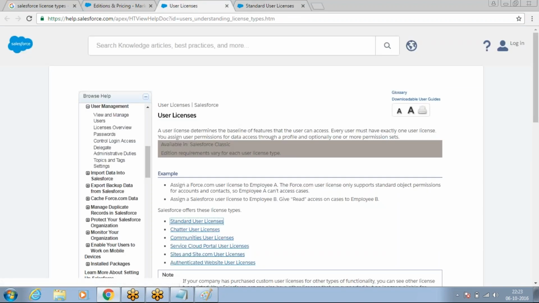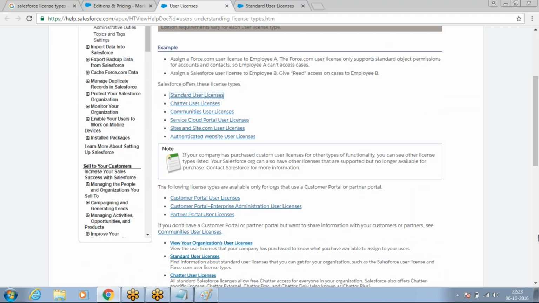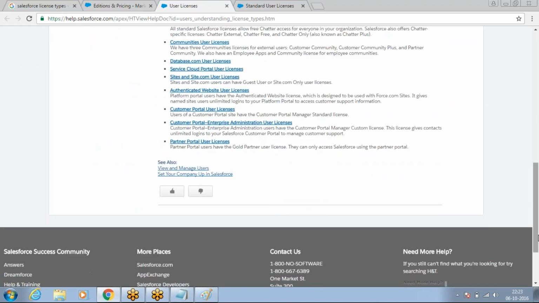Similarly, I told you about community licenses, portal licenses, and site.com licenses. All these are the types of licenses we use to create a user. That user may be an internal user, or that user may be an external user. I hope I'm clear with this. Any further queries?